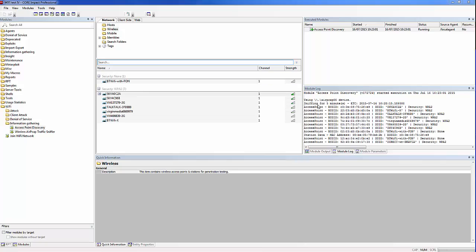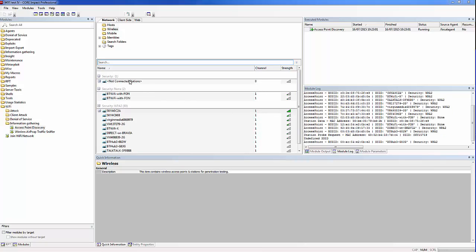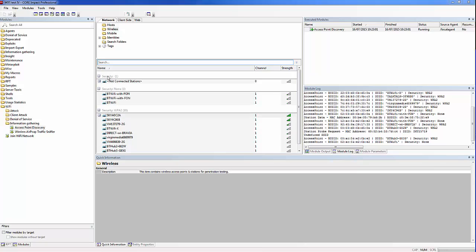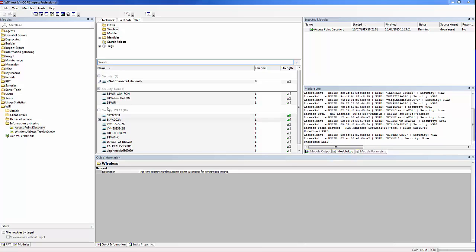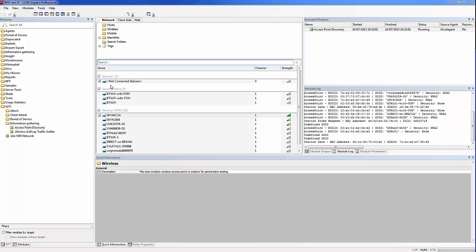Now here you can see it's finding some access points. And the good thing is we can see that it's organizing them by security method. So it's found WPA2. If it finds anything with WPA, it will be up here, and any WEP will be there, and then no security will be on top.